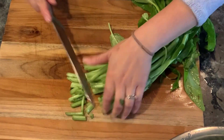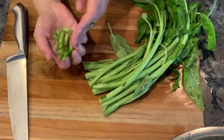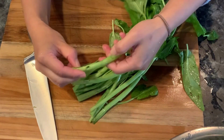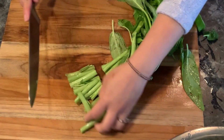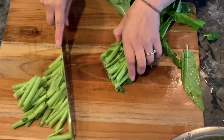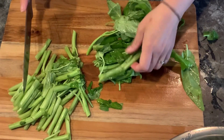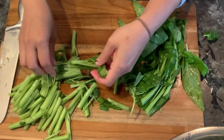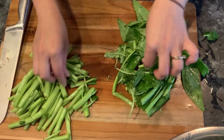After you clean it, now we can cut it into long strips. You can cut the bottom part out if it is tough, and for the rest, you're going to cut them into 2 inches long. Separate the stem and the leaves. The reason we are separating them is because we are going to put them into the soup at different times. And when it is time for us to cook it, I will show you what I mean.